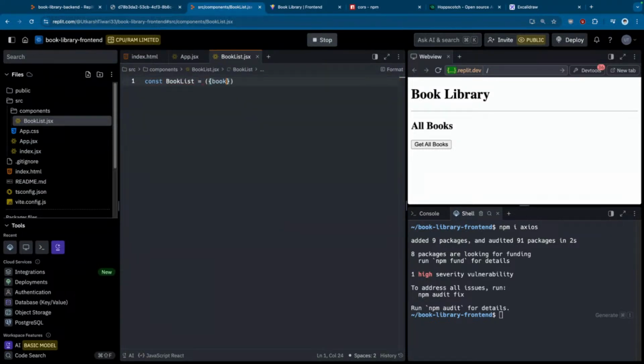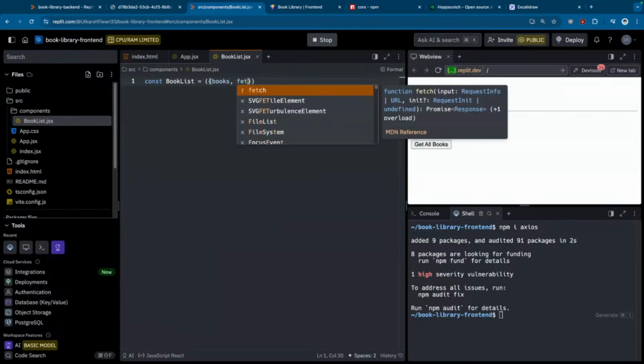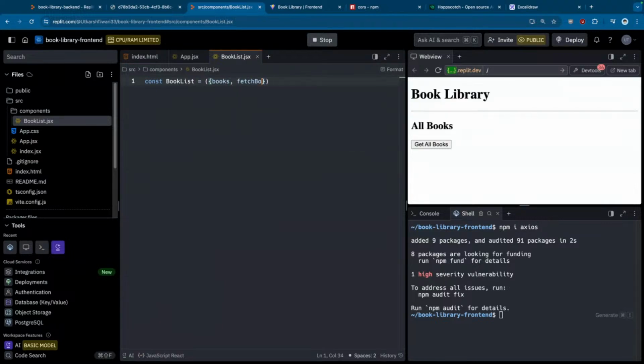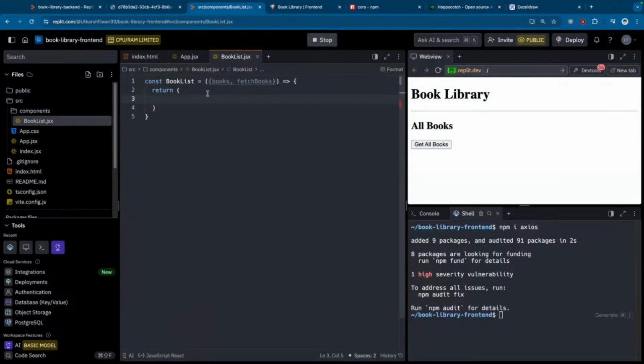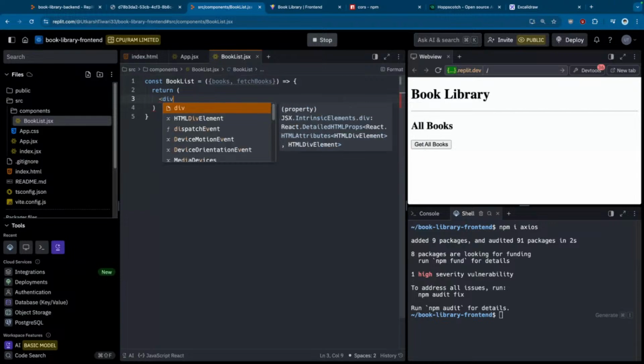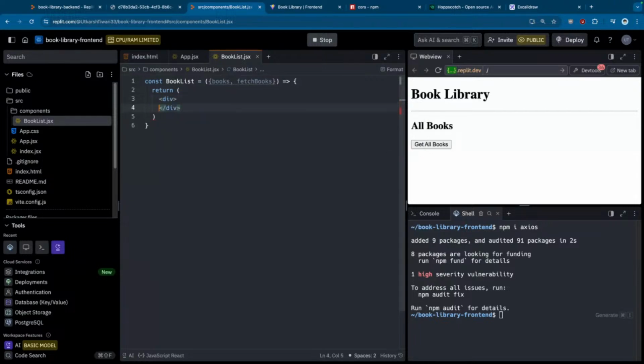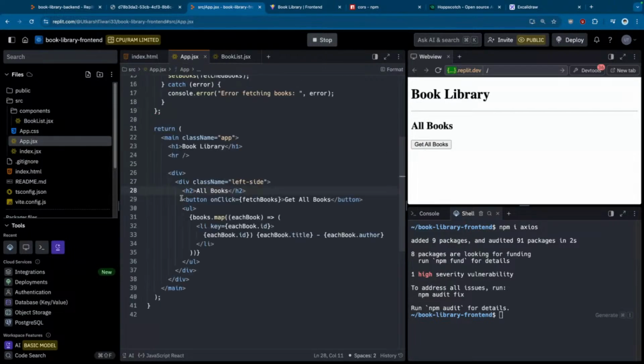It will take in the books and it will take the fetch books function. So two things as an input. And finally, it will return me the div tag that we had created there. So I can, okay, I can create a new div here. So let's say a div tag, and inside this div tag, we can cut everything from this h2 tag to this ul.